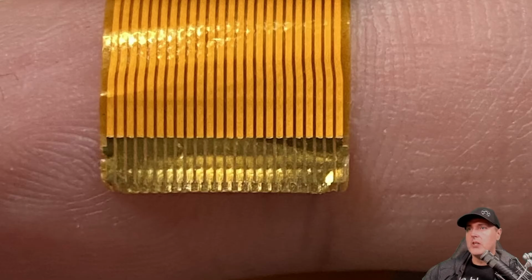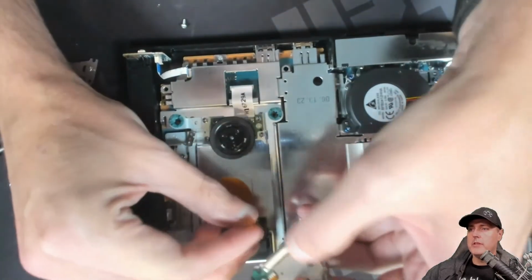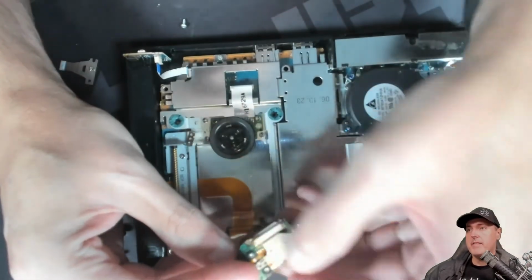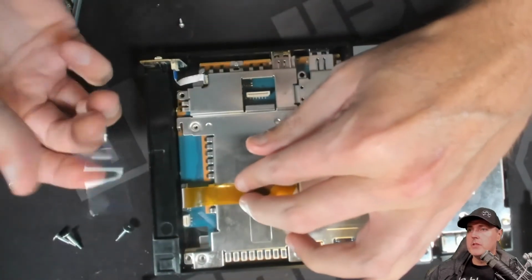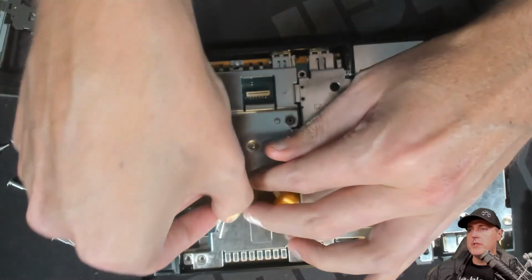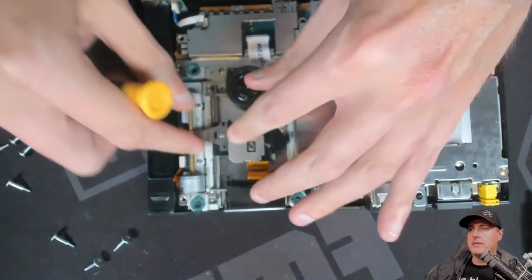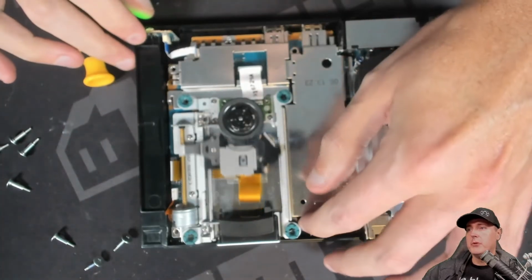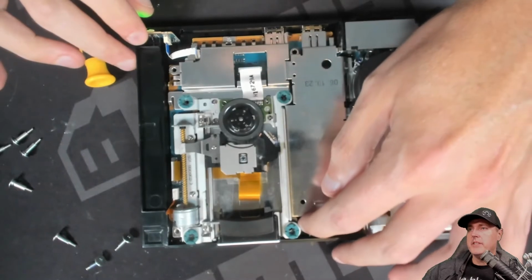So this is what it looked like. As you can see, there's quite a bit of tears in here. So obviously I couldn't get this to go in there and to actually stay fit. Okay, so I took the cable from the other PlayStation 2, used a bit of tape here to secure it, and then put it back in the drive itself. I began to run it, and you can see that there is a bit of a difference.